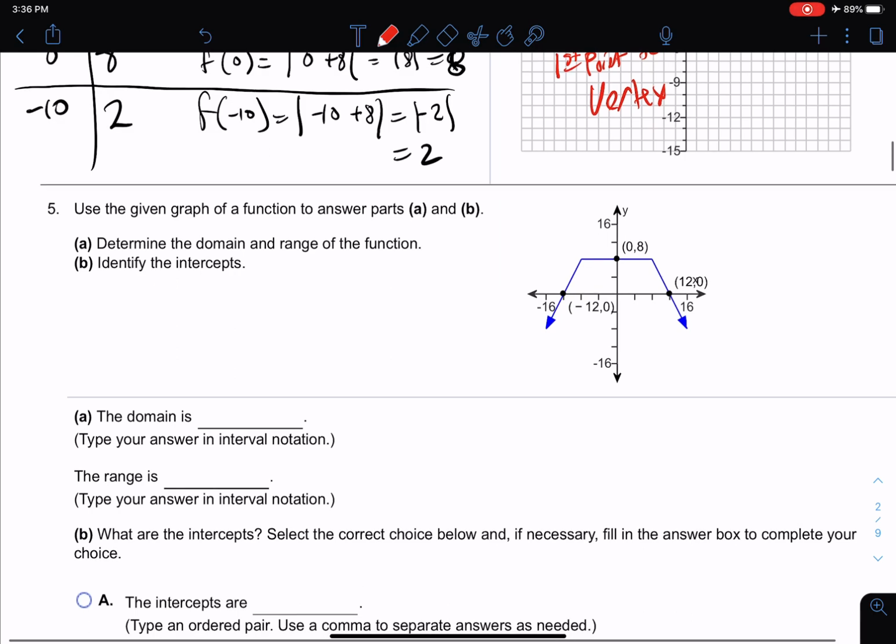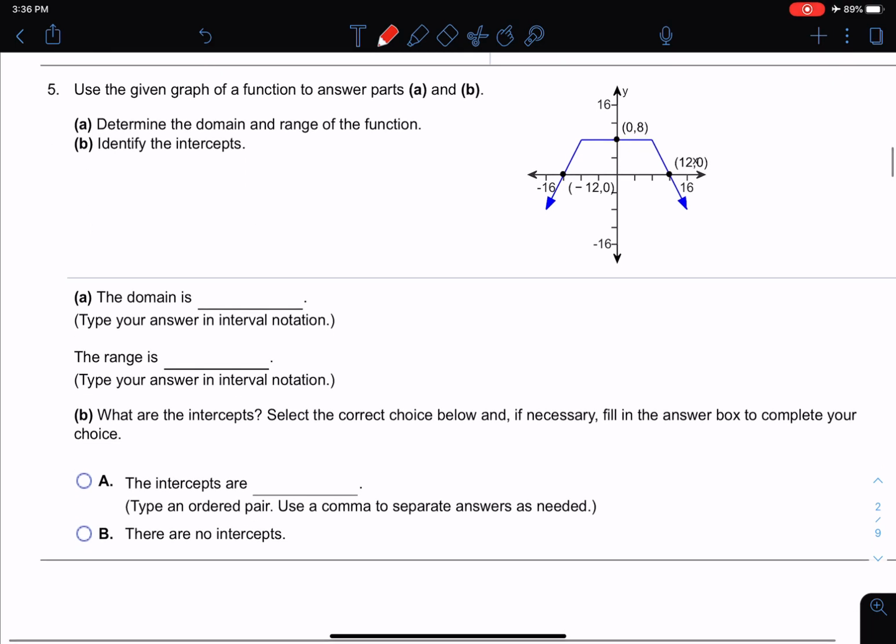Moving right along here, use the given graph of the function to answer parts A through B. And we did this in the last problem, so this should feel somewhat similar. And remember, domain is the set of all x values. X values are left and right. Now you can see if I start here, I'm looking for all x values that are being utilized in this graph, and I can see for sure x values are here, they're going positive, and because of this arrow, this graph is going down and to the right forever. So we're going forever to the right, which is going to be positive infinity. That was a horrible infinity sign. It's still pretty bad.